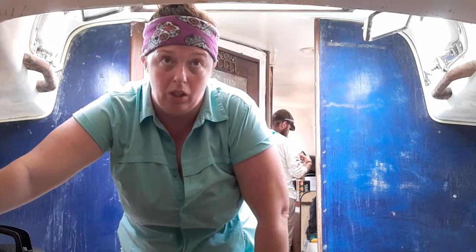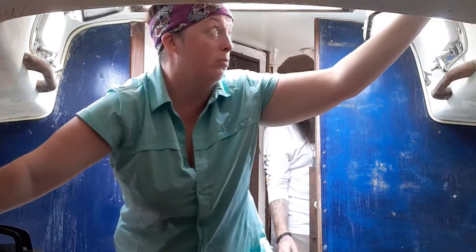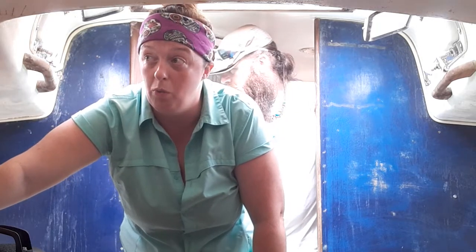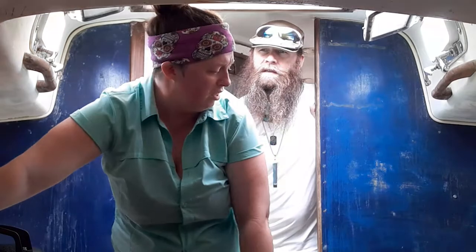We have really sticky, nasty residue all over our V Berth fiberglass walls due to the previous owner having carpet lining the walls. So I'm going to start with 120 grit sandpaper and try to smooth that out. Before we had shore power, we were hand sanding with 80 and 100. 80 for the tougher parts around the edges that we couldn't get to with our previous flat sander, and 120 on some of the smoother edges so we didn't damage the material. Now we are going to be painting over this with a primer and a gloss, so our goal is to get this as smooth as possible. So I'm going to start with the 120, clean it up, and then go back over it with a super fine 400 grit sandpaper to make it super smooth to get it ready for painting.